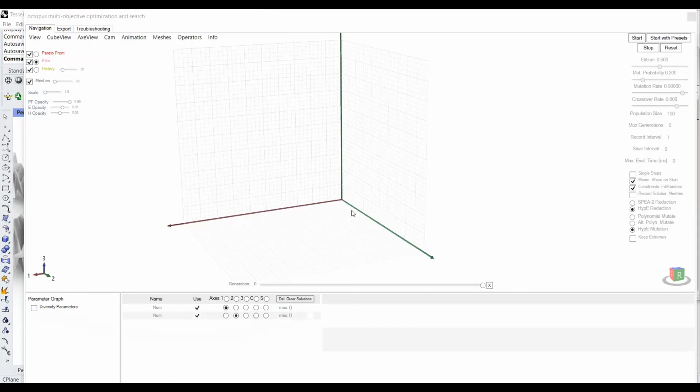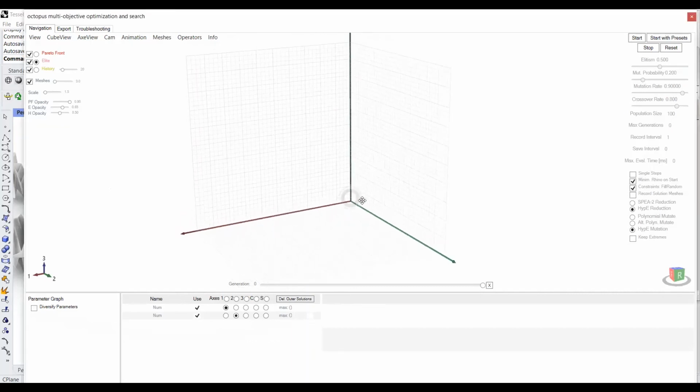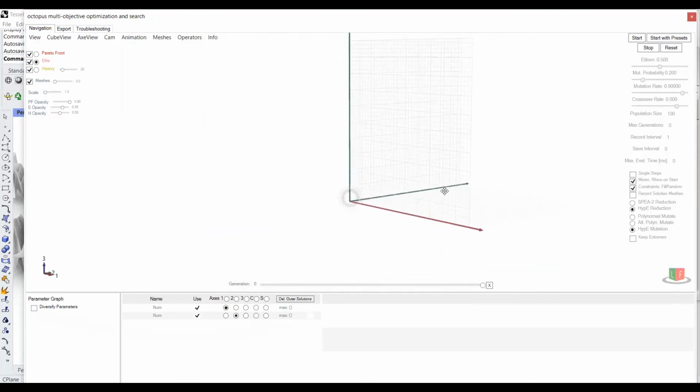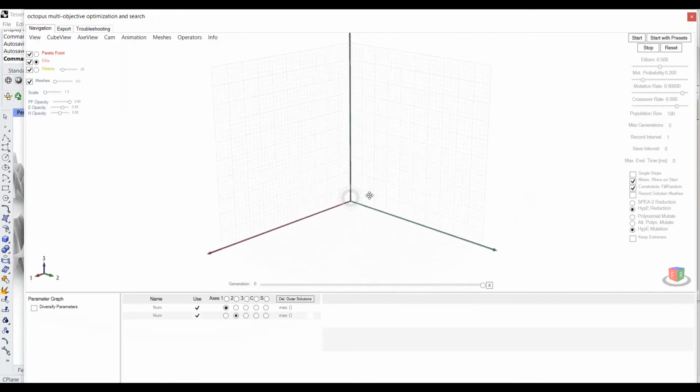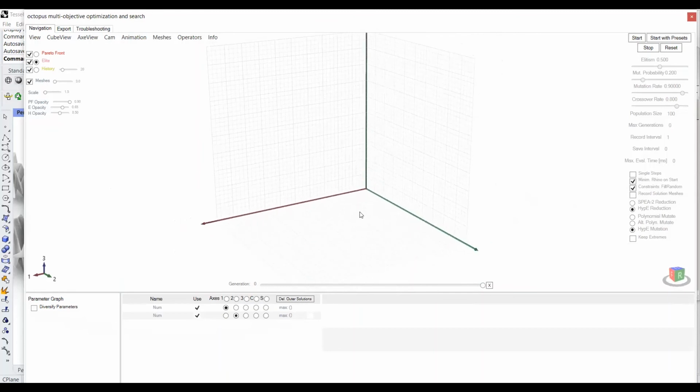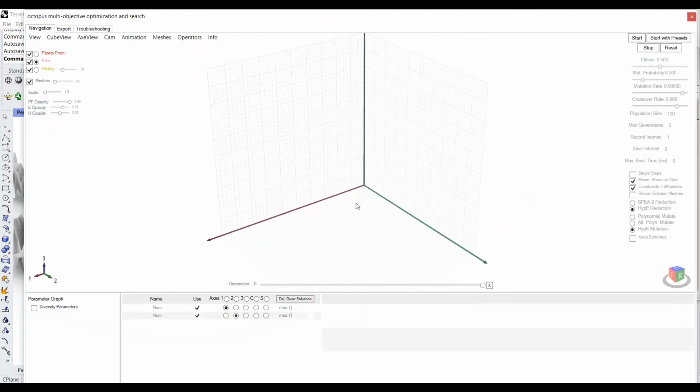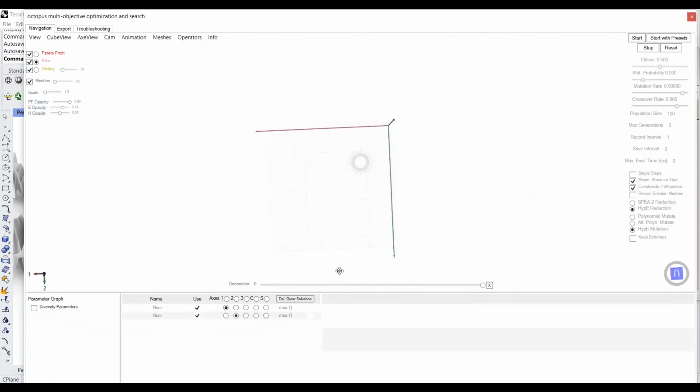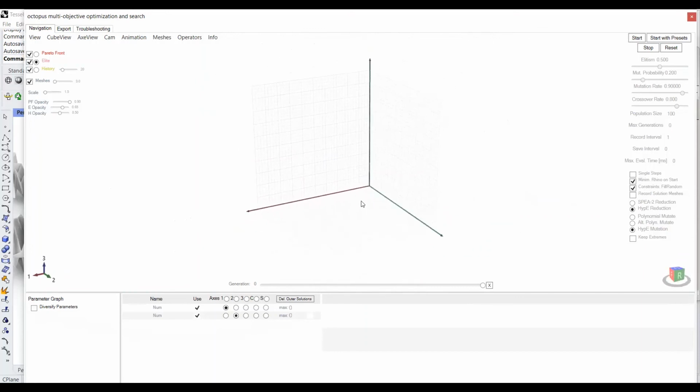In here is the solution space in the middle, and it's very easy to pan and walk through. Here is where you're going to get your solution. If you have two variables or two objectives, your solution will be made in 2D here on the surface.